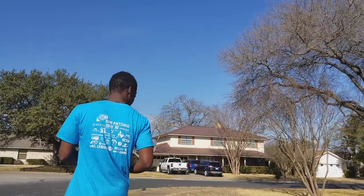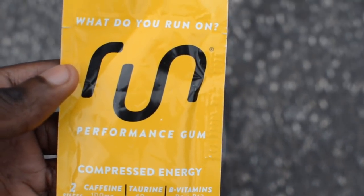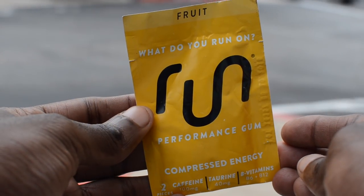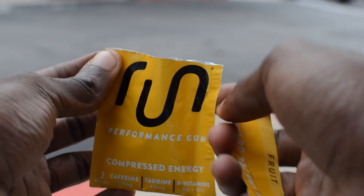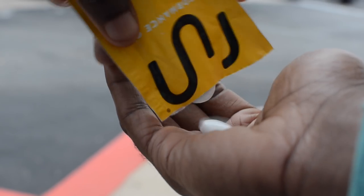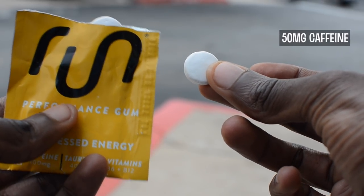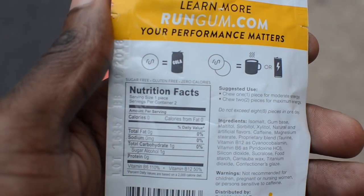I am not a big long distance guy — my runs may go up to about 10 to 12 miles — but I can see Run Gum being beneficial to those running in the marathon range. Being able to grab a piece of gum and knowing you'll get an extra energy boost in minutes would seem like it would be worth it. The caffeine effect only lasted about 30 minutes before I started to not notice the extra energy. But if you need to, you can pop another piece in since you'll get two pieces per pack. Each piece of gum contains 50 milligrams of caffeine, so with both pieces you'll get about a cup of coffee worth of caffeine.